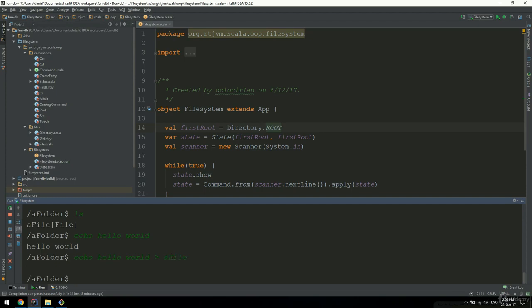So if I then try to look into the file, I'm going to be able to see hello world, and the command to see the file's contents is the cat command. So if I say cat a file, I'm going to see hello world because I've just placed hello world inside this file. So this is a gentle reminder that files and folders here are purely virtual. They're like data structures in memory. So this virtual file system doesn't actually create files and folders on your computer. It's just a data structure in memory.